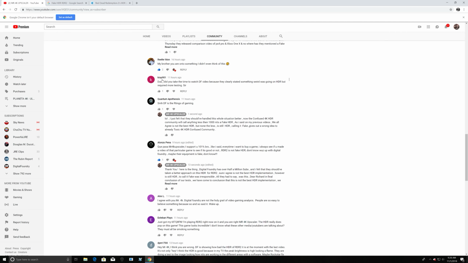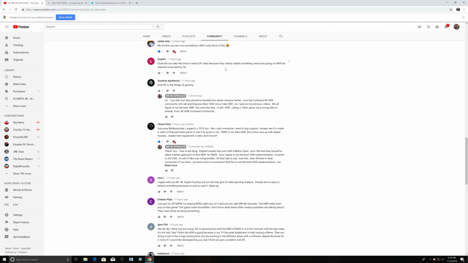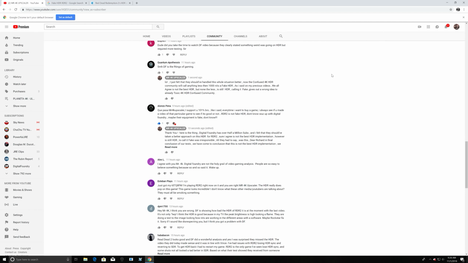And this guy says, this guy's a troll, so I'm not going to bother with this one. Require more testing. We'll all know, look, this guy's telling me, dude, did you take the time to watch the Digital Foundry video? Yes, I did. You don't need to educate me about that. And then Quantum Apotheosis is my friend, and I told him, look, I just felt they should have handled this whole situation better. Now the confused 4K HDR community will call anything less than 1,000 nits a fake HDR.